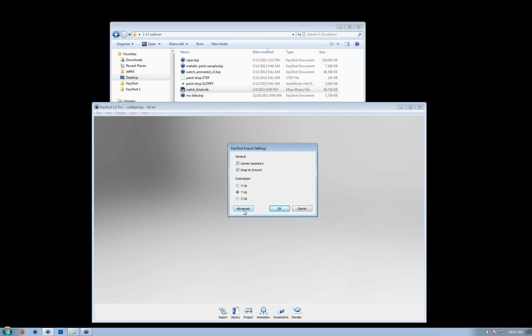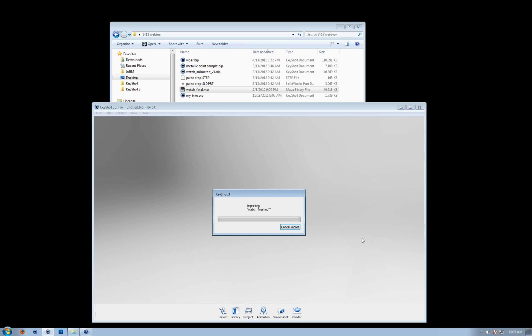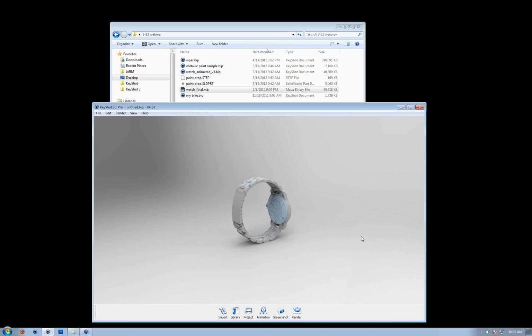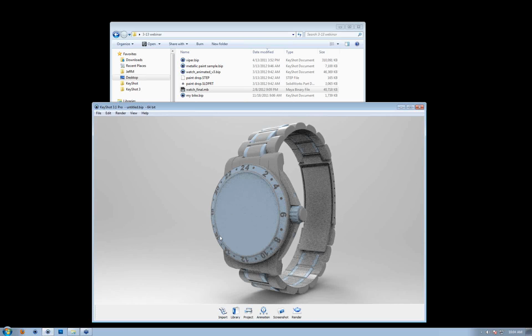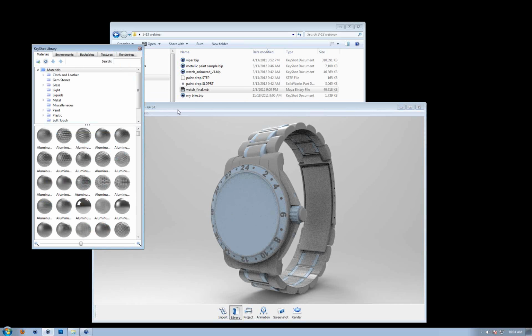Now what I'm going to show you here has to do with the material templates. Under Advanced here, you see this Use Material Template option. This is what we're going to be making with this file so that next time we import this, we can speed up this process. But we don't have one yet, so I'm just going to leave that unchecked and click OK. So we'll get this Maya file in there. All right, so now, of course, we can go ahead and start painting it up. I'm just going to get some materials here.